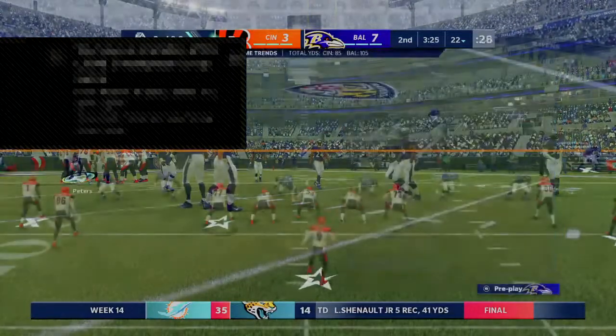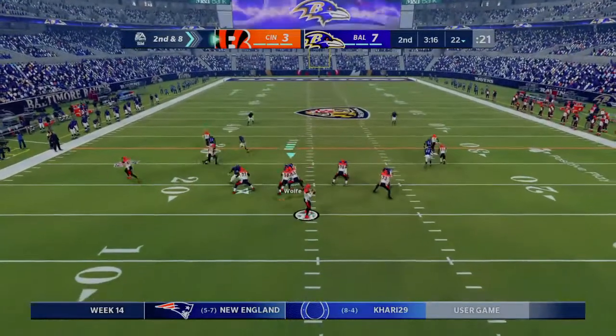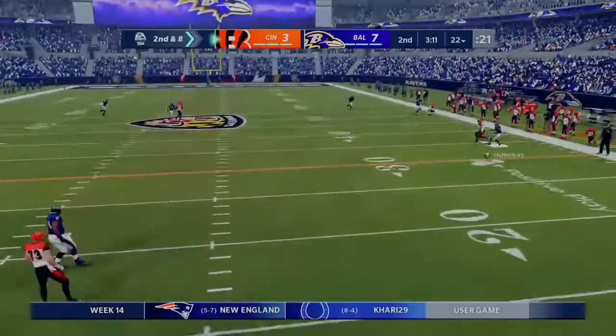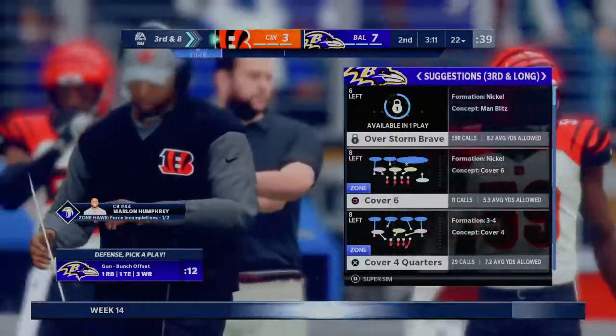Well, any lane that might have been open there was closed pretty quickly. And that was because the defensive front, they won that battle at the point of attack at the line of scrimmage. They used great leverage, held their spot, and stacked him up. And boy, that one drops incomplete. But if he was hit a fraction sooner, it may have been a fumble.